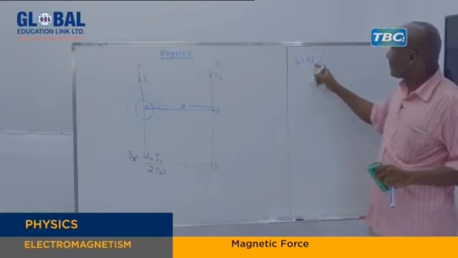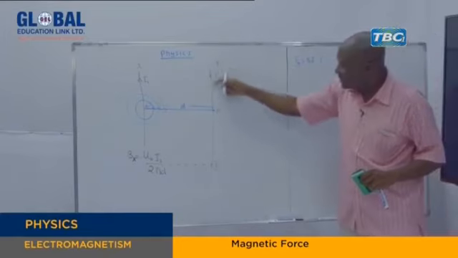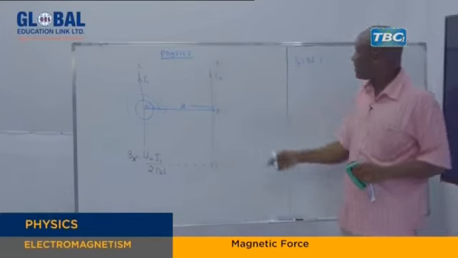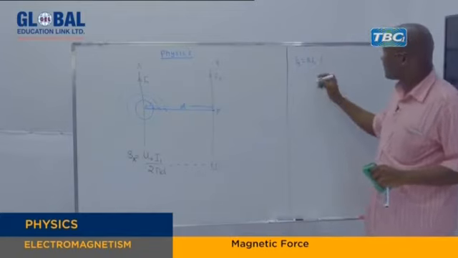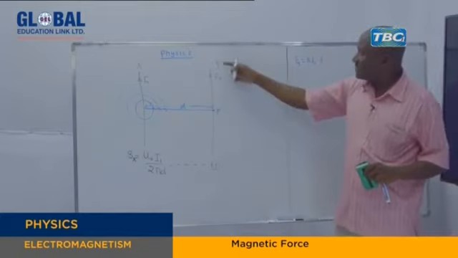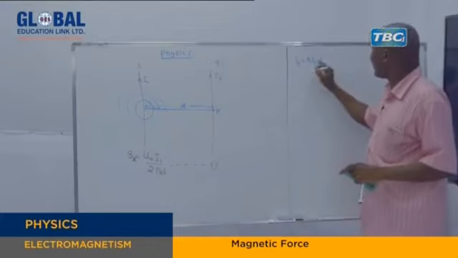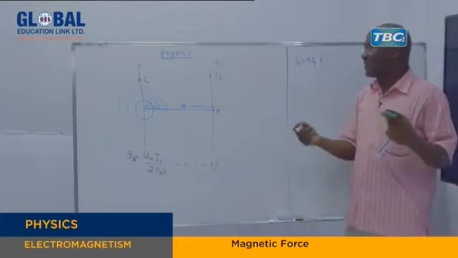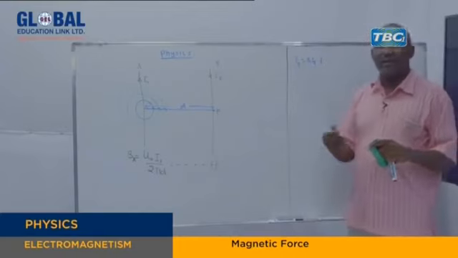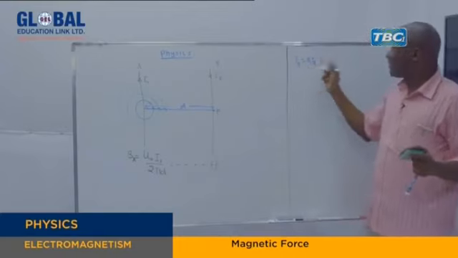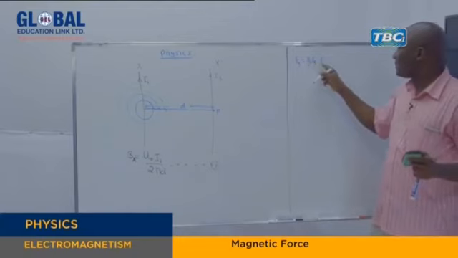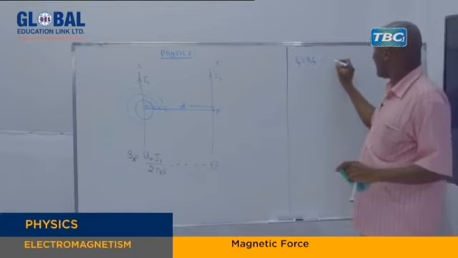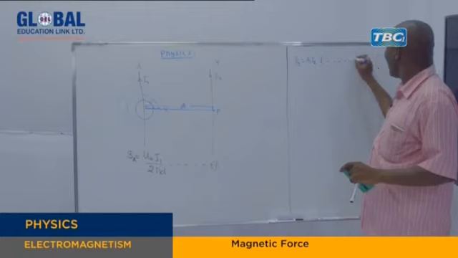What is I? We are looking for the magnetic force on a straight wire. This is our wire Y. So this will be our current I2, because we are talking about the magnetic force experienced by wire Y. This is current I2, and this is the length of the wire. If it's a long wire, we talk of the force per unit length. If the length is known, we talk of B I times length. So this is equation number two.